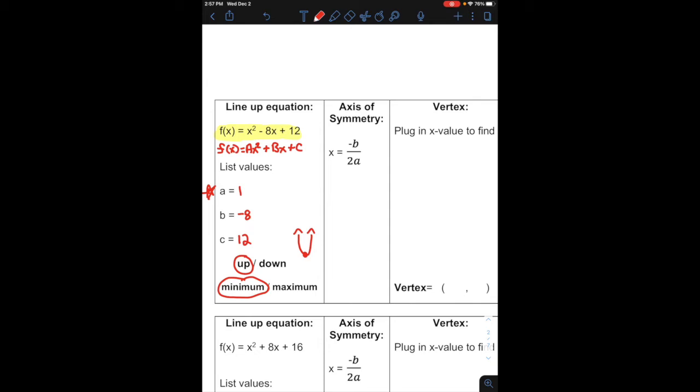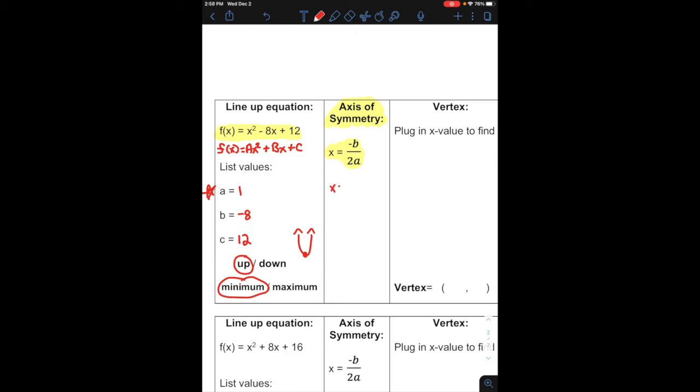The next step you're going to want to do is find our axis of symmetry. Remember how the axis of symmetry passes through the vertex? Therefore, it's very important to first find this axis of symmetry, the vertical line that cuts the parabola in half, because it's going to then help us find the vertex in the next step. The way we find the axis of symmetry is by using this little formula, x equals negative b over 2a. Remember, since it's a vertical line, the equation is going to be x equals and then a number. We're going to find that by plugging our values in.